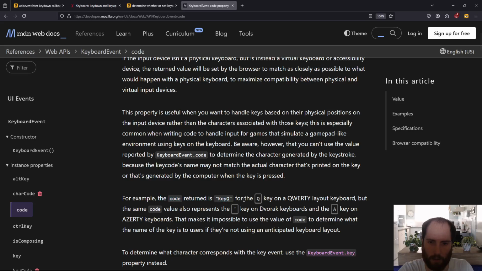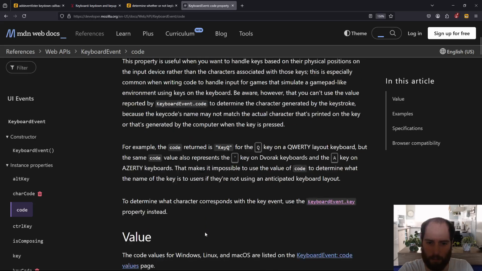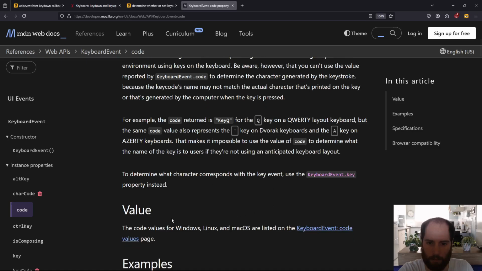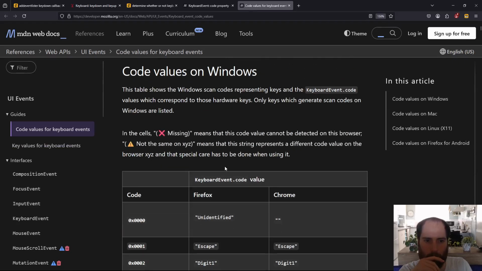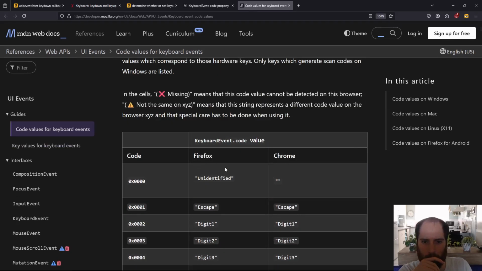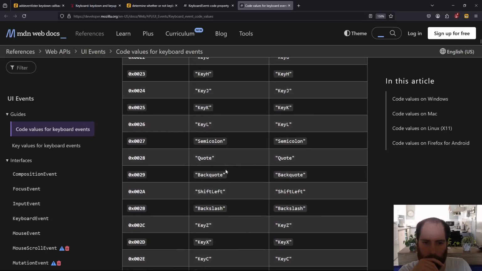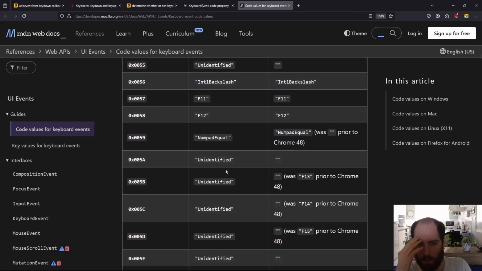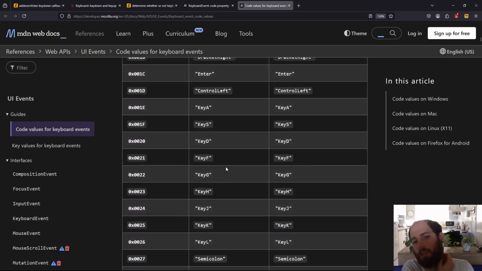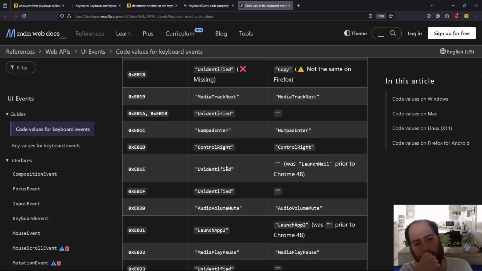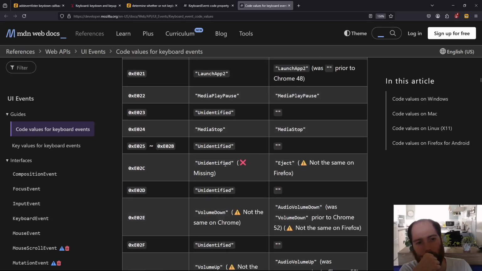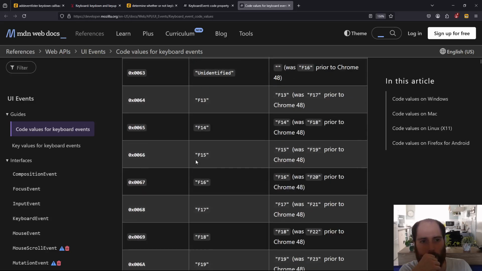Oh no, it's returning a string for the code. All of these are strings. This is such a disaster. Such a total disaster. Oh, wait, I see some hex values.